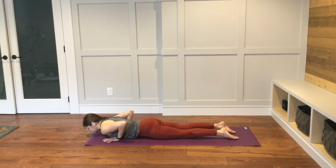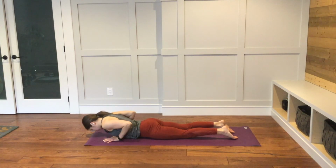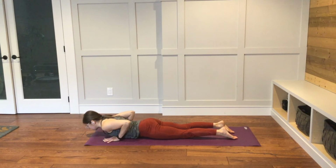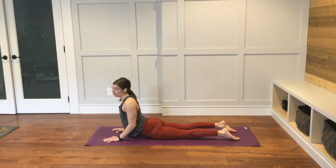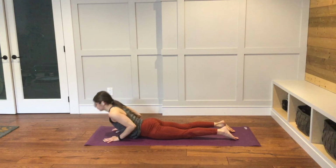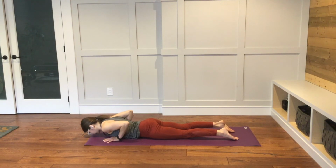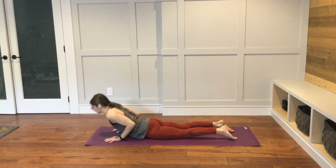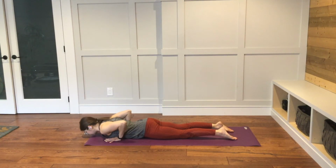Engage the back body, little weight into the hands as you lift up into a cobra. Inhale, exhale, lower down. Inhale, once again, lift up. Use the strength of the back body rather than the strength of your arms. Lower down. Inhale, lift up. Exhale, lower down. Inhale, lift up. Exhale, lower down. Inhale, lift up.